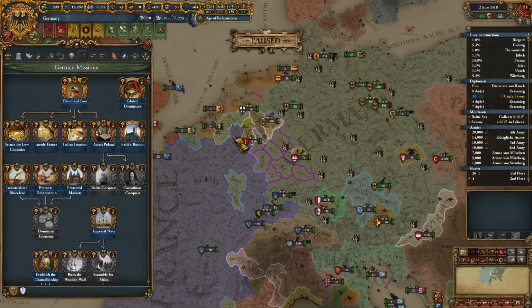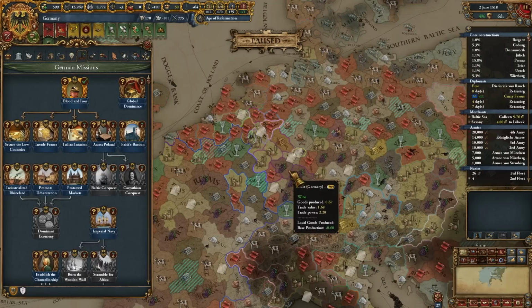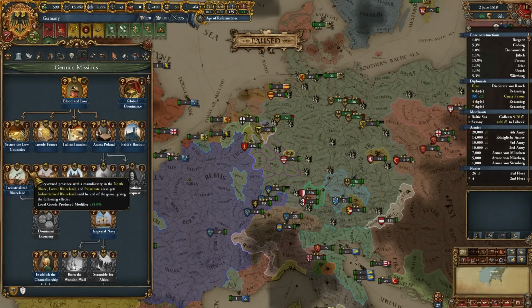even more goods produced bonuses on these regions that you can see, which are of course extremely powerful in their trade goods, that's for sure, and also have a lot of coal for the late game.